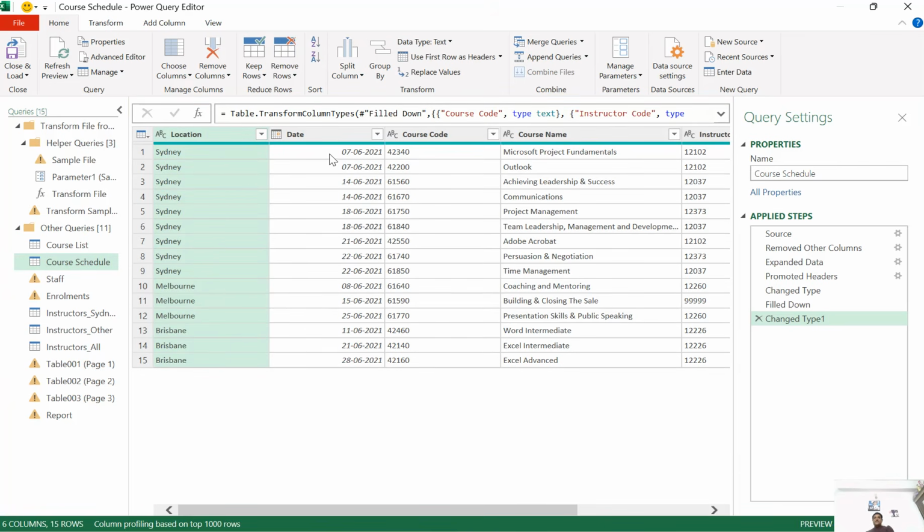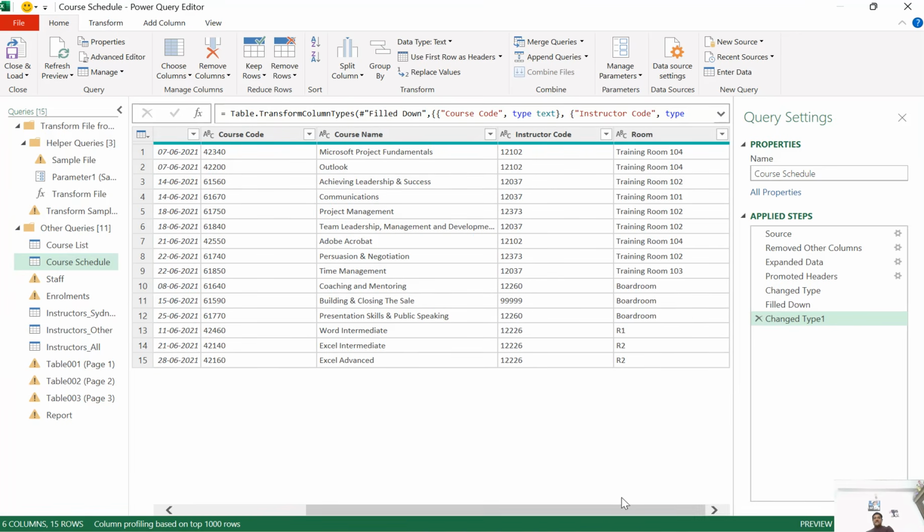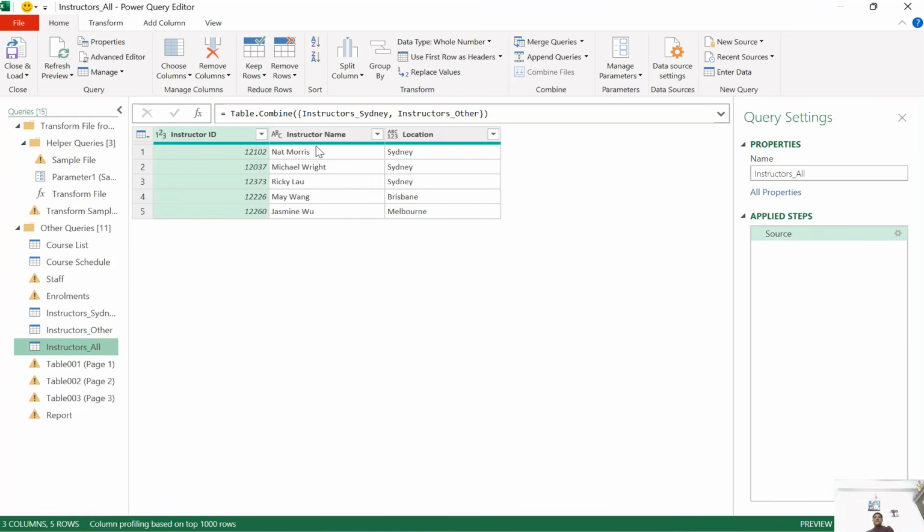Now, you see this query we have just prepared as structured data. We have already created instructor all. In instructor all, I have ID over here, instructor name over here, and location over here.